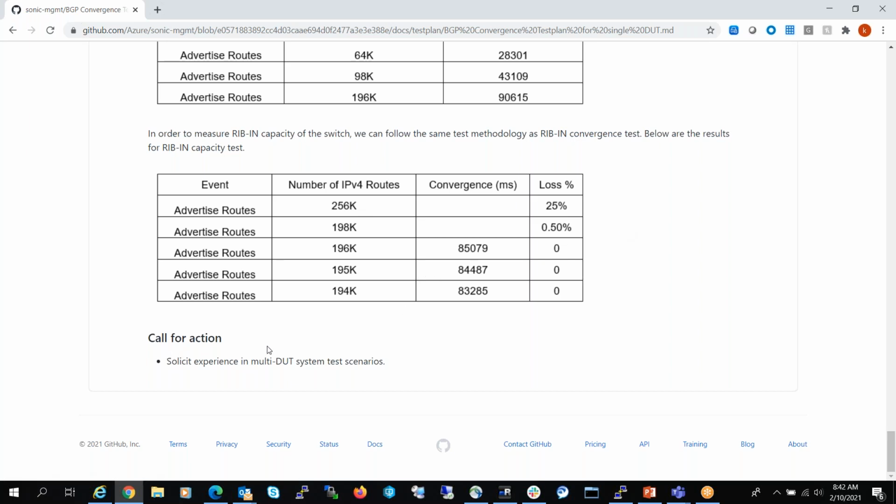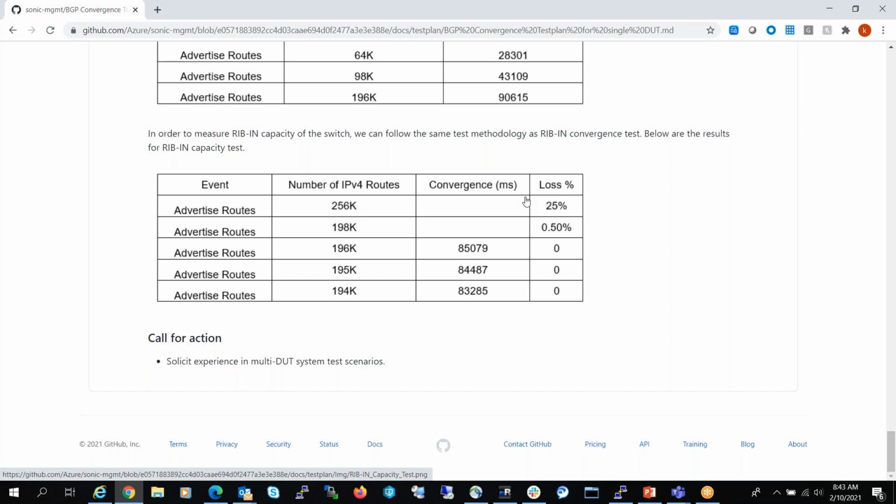So the next call for action: this is for a single DUT scenario. Next, we want to make sure we replace those simulated ones with the real DUT for system test scenarios. Also, yesterday, if you attended the SONiC community meeting, the topic came up of how to use BGP and ECMP in a VOQ type of chassis. So we can also directly take this test plan and do testing there as well on a chassis based DUT. So that's it. Any queries here?